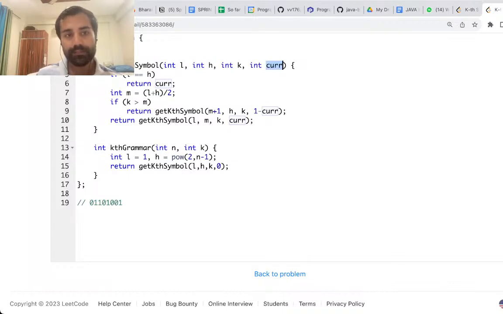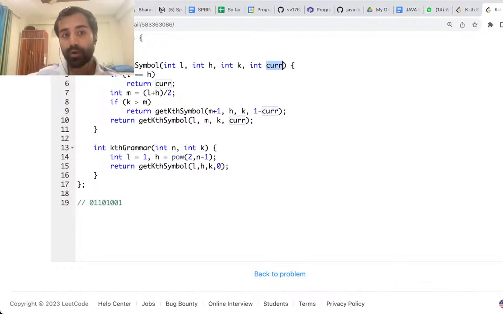Otherwise, you figure out your midpoint and then compare your K with mid. If K is greater than mid, that means you have to search in the right half, from M plus 1 to H. In that case, you need to toggle your bit. If your bit was current, it will now become 1 minus current.